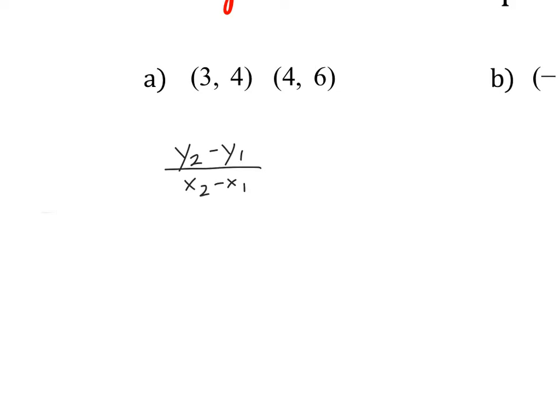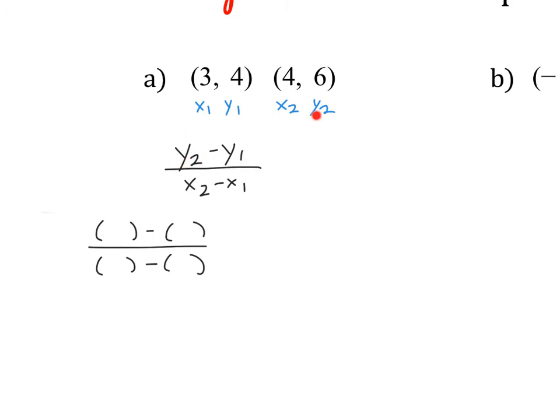Then the next thing I'm going to do is go up to my coordinates and label them x1, y1, x2, y2. This will help to make sure that we're substituting the right values in the right place. So now, like I said, all we have to do is substitute. So I'm going to set up my parentheses for substitution, and now we just have to replace the variables with their values.